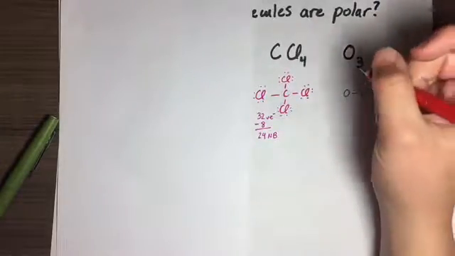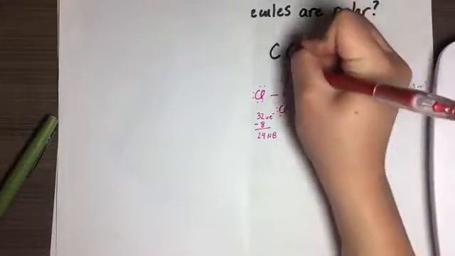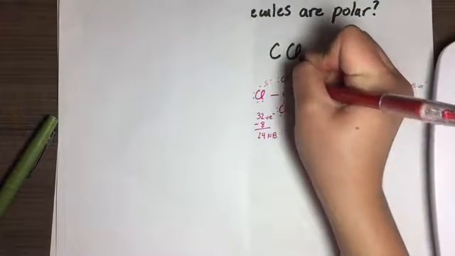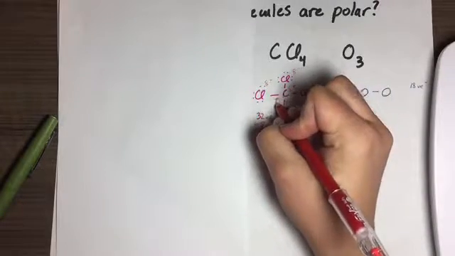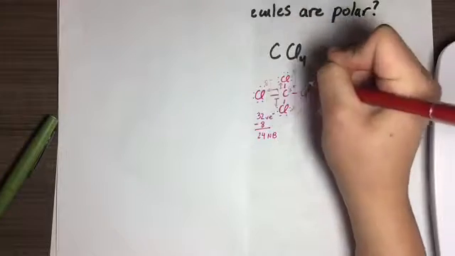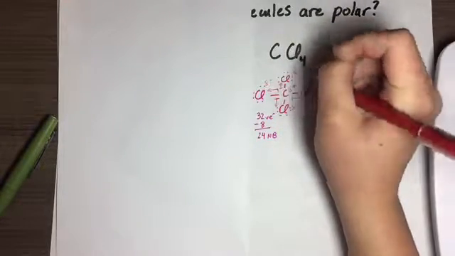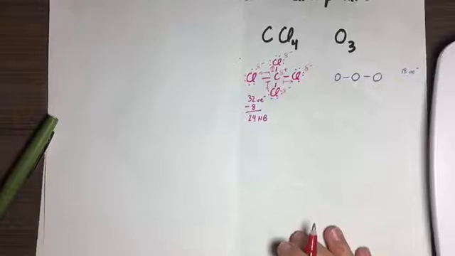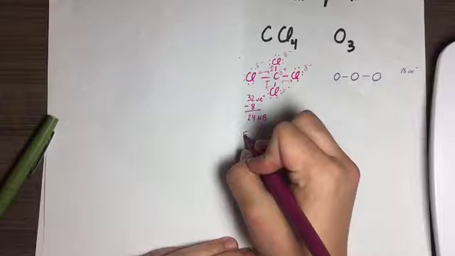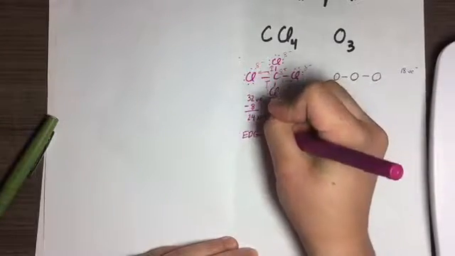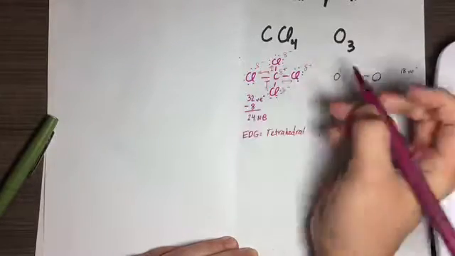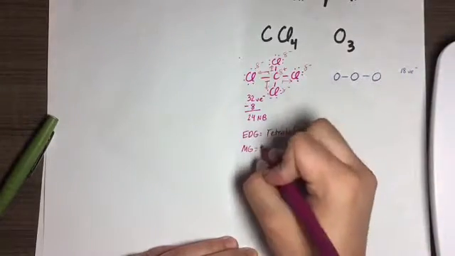Now to find the electronegativity. Chlorine has a higher electronegativity than carbon, so it will have a partial negative charge. And our carbon will have a partial positive charge. So our net dipoles are going outward towards the chlorine. So our electron domain geometry is tetrahedral because we have 4 domains on our center atom, and our molecular geometry will also be tetrahedral.